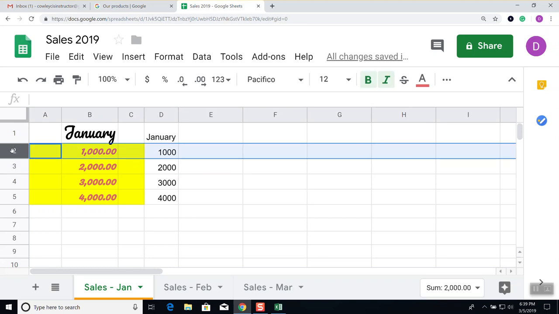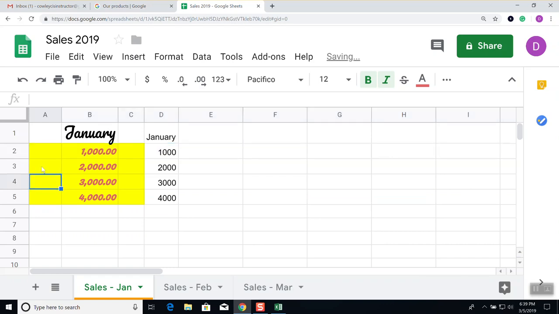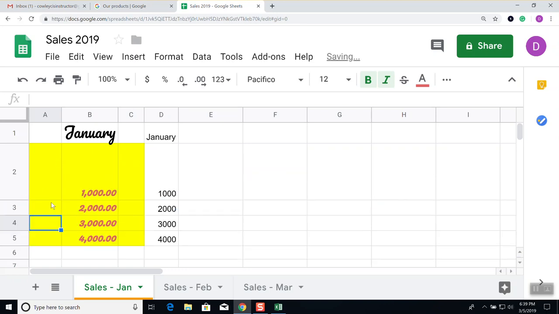Now over here on our rows, when it's between two rows, it becomes a double line with two arrows, and you can click and hold down and resize it like that. Between 2 and 3, over here in the far left, when it becomes the black line with two arrows, click and hold down with your left mouse button and pull down and make it bigger.